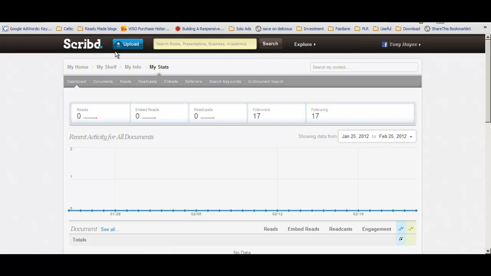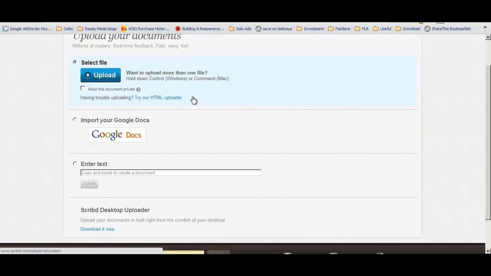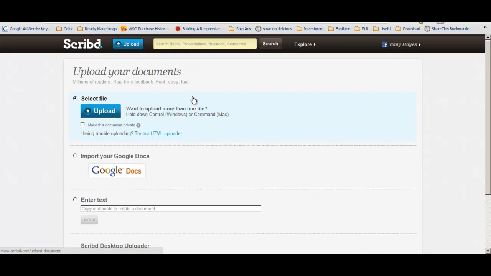Now, Scribd is one I didn't use when using the robot. I deliberately kept it off because I wanted to keep it uniform, the same documents going into every site. So I'm just going to press upload here, and we'll put that document in there. I will do extra videos after this and send them out if you're signed up to the mailing list after watching this, and we will do some updates, so that we can see the results, the statistics and data that we get back from these kind of sites, and we'll also look in the search engines as well.